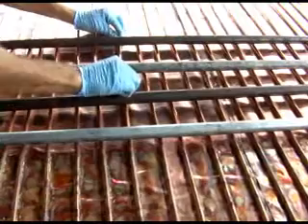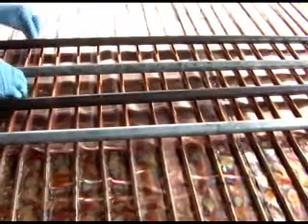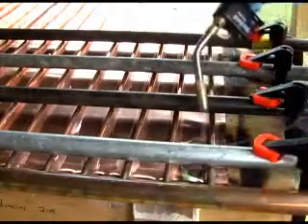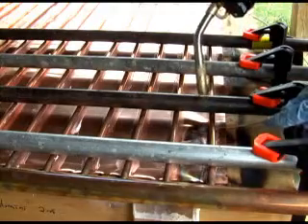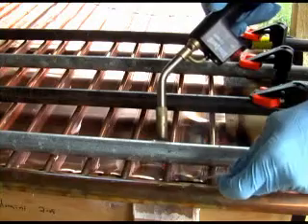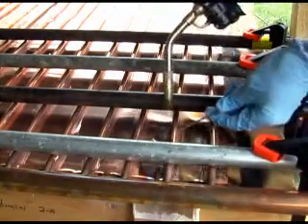I also use a water-based flux for this part of the project. This jug was good for about 3 solar panels. At this point, you can straighten the copper tubes that are wedged between the black iron pipes. You will spend about an hour soldering the copper sheet to the pipes. The soldering process causes the copper to ripple — this is fine. The other side of the sheet is the face of the panel. I sandblasted the face of the panel to roughen up the surface for painting.